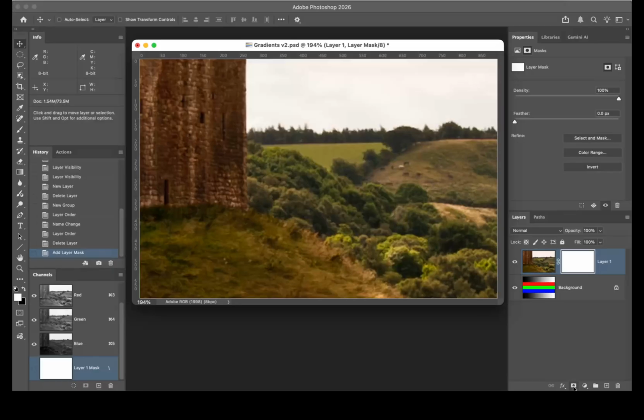You really need to keep your focus on this. I do have layer number 1 is selected, but look at where the white border is. The white border is actually around the layer mask. That means that anything that I do now will happen to the layer mask.